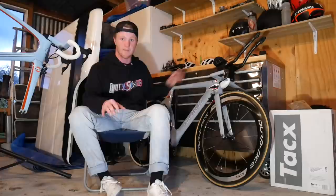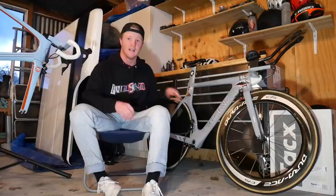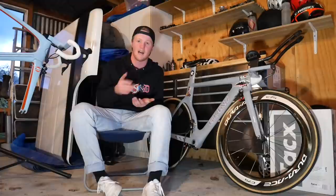Obviously a few of you are probably wondering why it's got no cranks on it at the moment, and that's because I'm just switching my power meter over from my road bike to the TT bike when I want to ride it, because I want to have power when I'm training. So let's go over the specific components that I put on this bike, why I chose them and what we put on it.